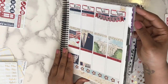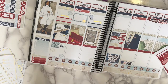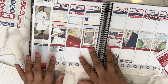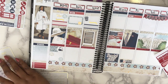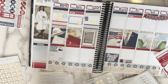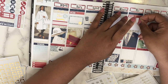So, this looks so empty, so sad. I know it's gonna look so pretty when I fill everything in. When am I going to edit? Probably on Monday. I'm not 100% sure. See, I should use my planner to actually plan out things that I want to do in the evening, but I really don't. Friday is a weigh-in day. I really don't know what I want to do because it depends on a lot of things and what I need to get done.